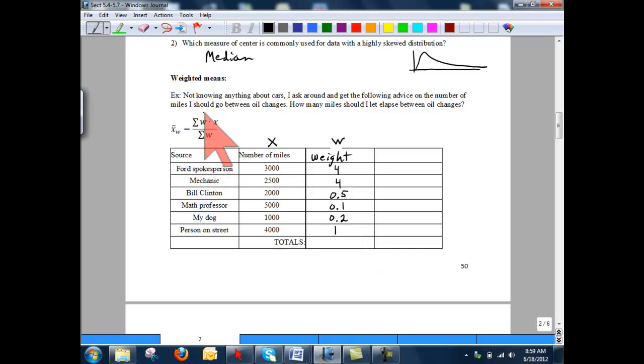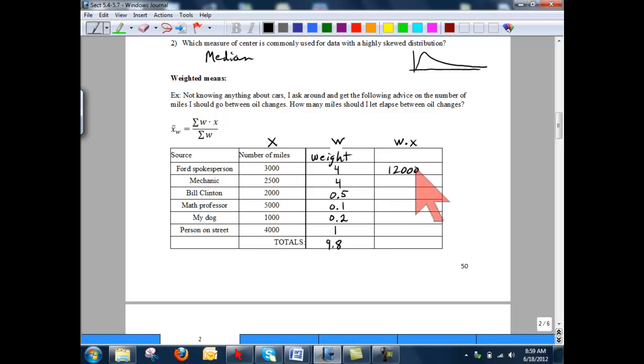Now, come up here to this formula. This tells you how to compute the weighted mean. Remember, the sigma symbol means add things together. So in the denominator, there's a sigma w. That means add the weights together. So I come to this column, add these numbers together, and get 9.8. On the top, there's a symbol that says add together a w times x pair. So that means I want a column where I've taken the weights and their corresponding data values and multiplied them together. So I'll do this one at a time down the rows of the table.